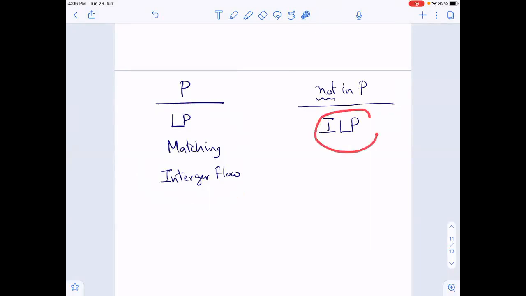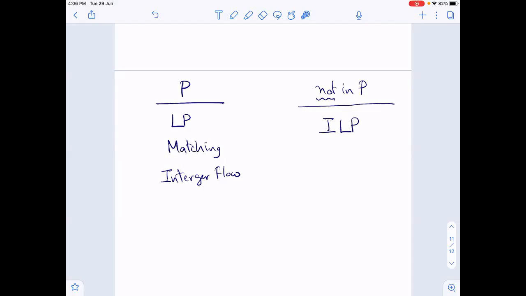For this problem, there don't exist polytime solvers, but there are ILP solvers which sometimes can give you a very quick answer. Sometimes they will not, and in that case, as we discussed previously, it might be good to solve it using an LP relaxation and then use that, and all of those theorems come into the picture.